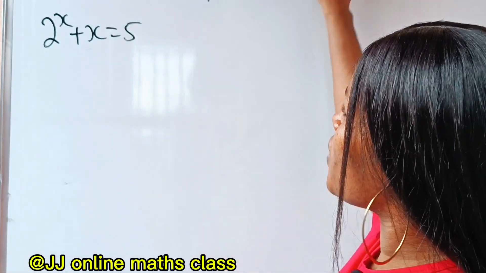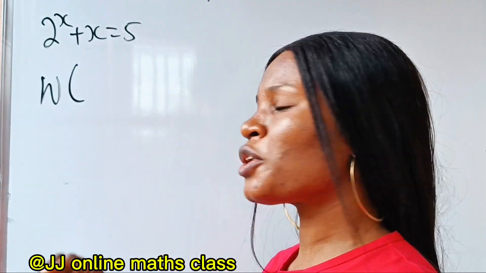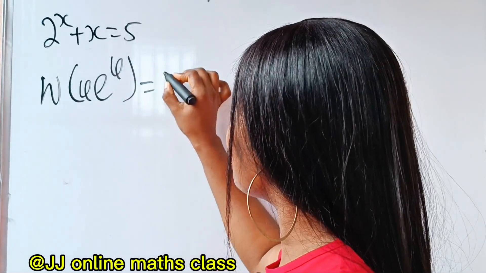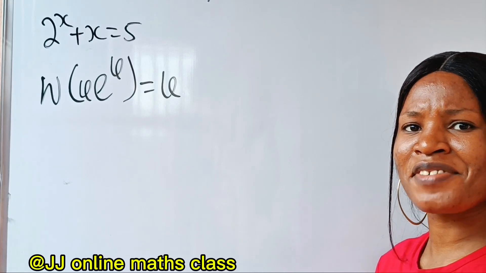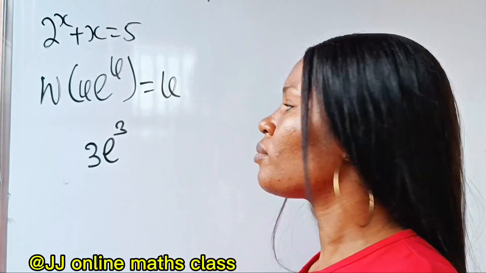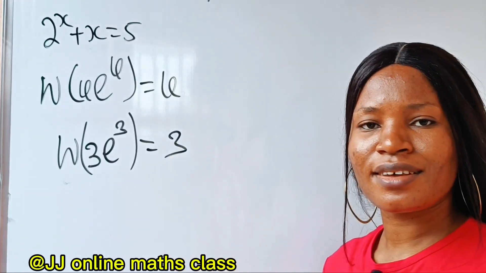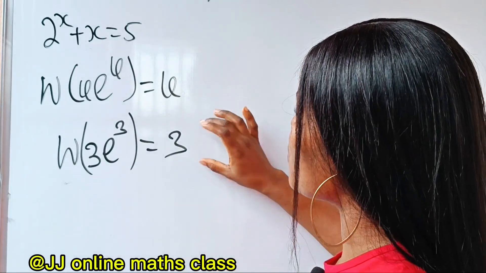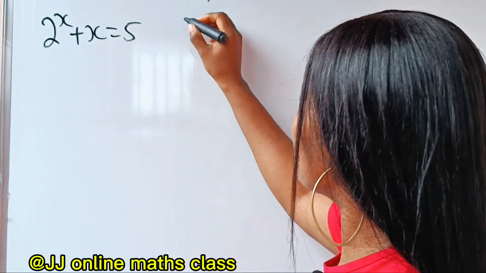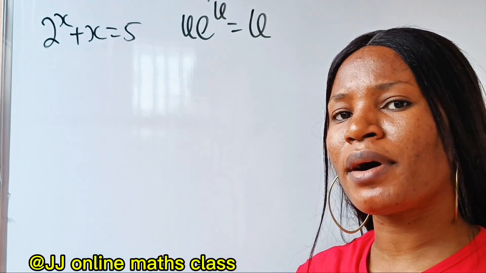Now, this is similar to what we are about to do. This is the Lambert W function — this is how it looks. If you plug in an expression in this form, you are going to get this as your solution. For example, if you have 3·e to the power of 3, and you plug this into the W function, you are going to get 3. So all we will do now is to ensure that we manipulate the whole expression to look like the required form, so we can plug it into the Lambert W function.